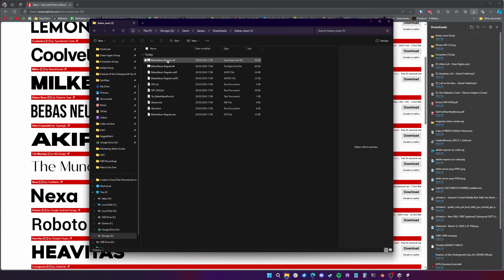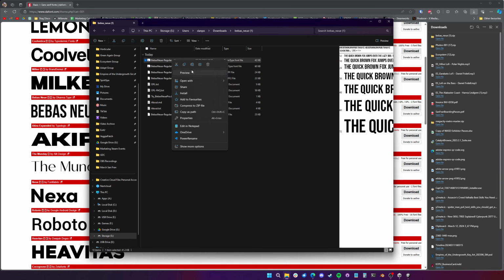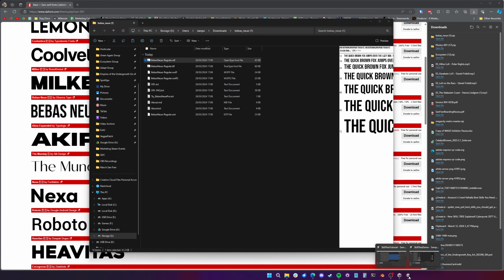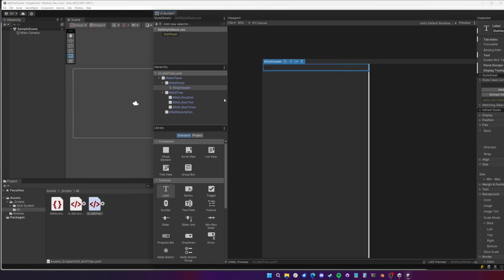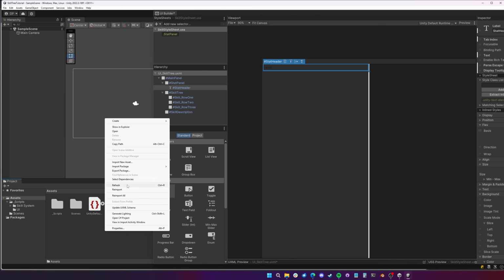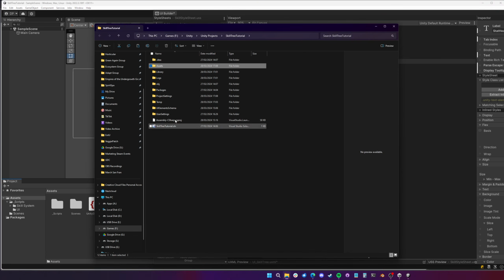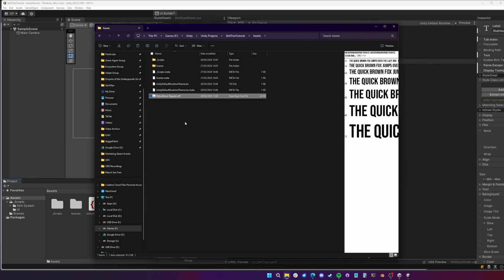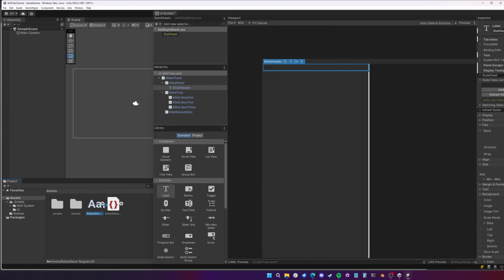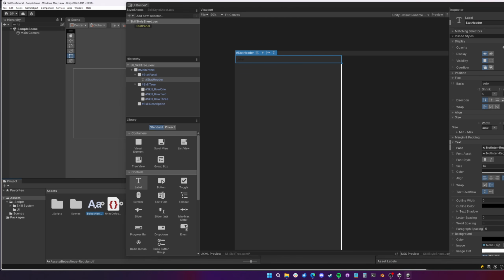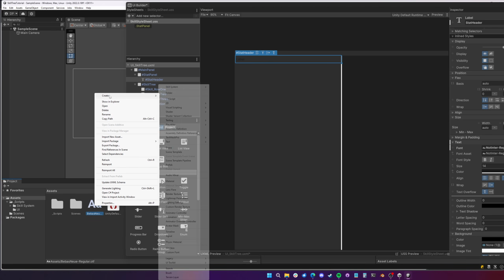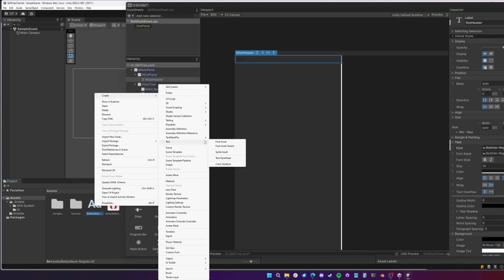So once you've got your font and extracted it, I'm going to use the regular OTF, and I'm just going to copy this, and I'm going to go into our tutorial project, and in our assets folder, right-click, show in Explorer, and I'm just going to paste our font in here, and you can see the font comes in here. So what we need to do is right-click the font, come up to Create, go to Text, and choose Font Asset. The UI Toolkit doesn't use TextMesh Pro, it just uses this text here. So we'll need to make a font asset.